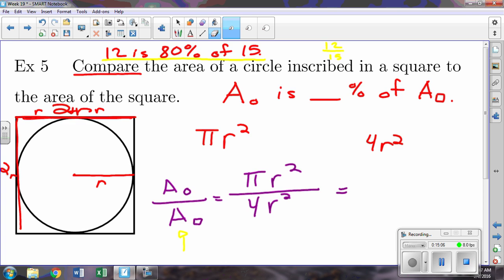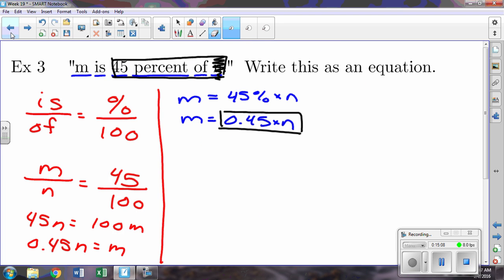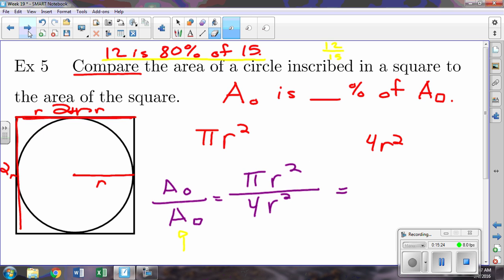As we saw back here, if we use decimals instead of the proportion, there's a lot less writing and a lot less work. I don't know about you, but I'm a lazy person, and if I can do less writing and less work and get the same correct answer, that's the way I want to use it. For this particular problem, I would rather take our fraction here and write it as a decimal. What happens with r squared over r squared? R squared divided by r squared cancels each other out.